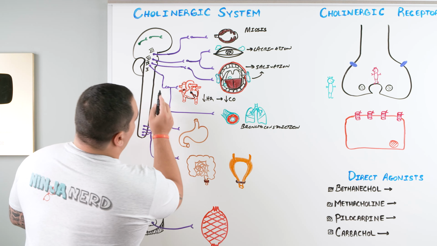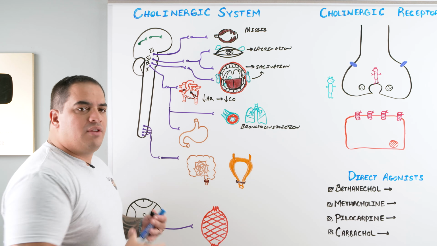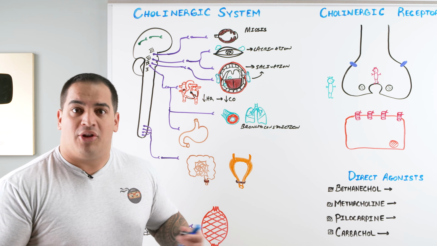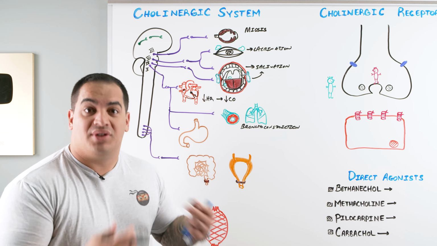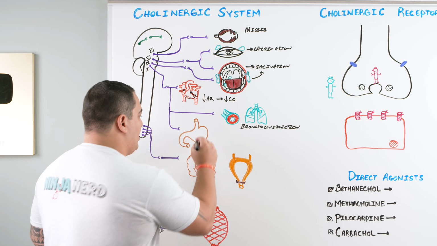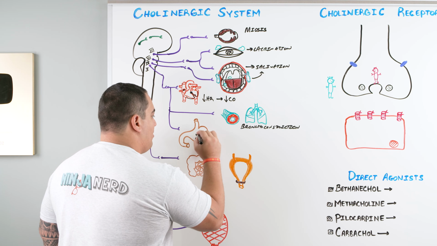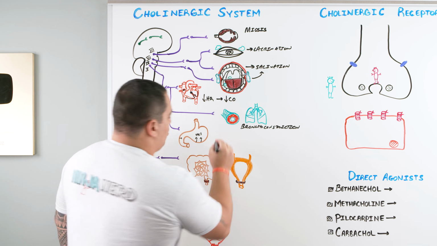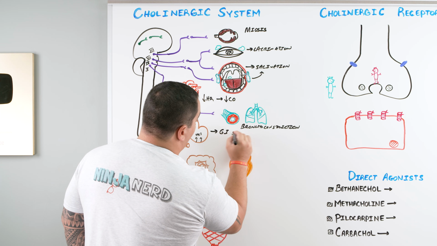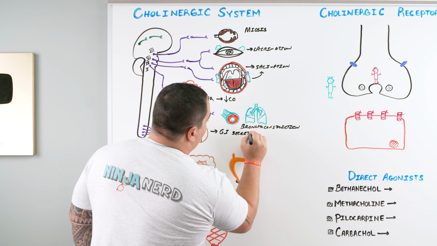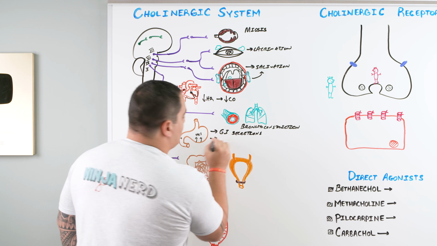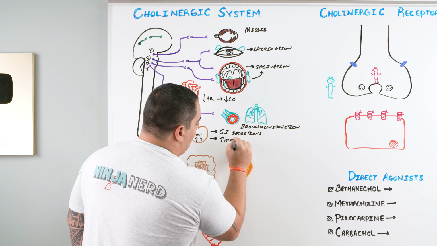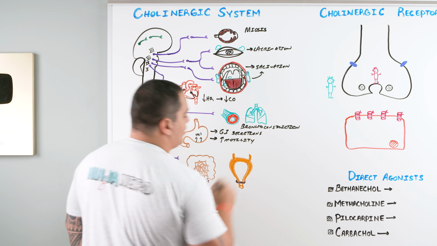The next thing is, our vagus nerve also helps to innervate parts of our GIT, but on the upper parts of the GIT, so the stomach, the duodenum, other parts there, and it helps to promote secretion. So it actually helps to stimulate what's called hydrochloric acid production by the stomach and some of the secretions of particular molecules within the intestines. So one of the things that we'll see is GI secretions, but it also loves to cause the contraction of the smooth muscle of the GIT. And so we'll see a lot of what's called increased motility of the GIT as well, so peristalsis.